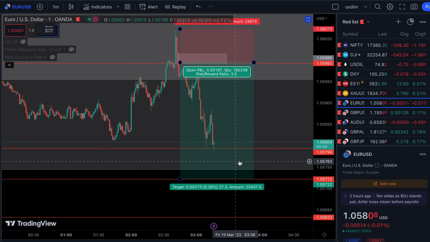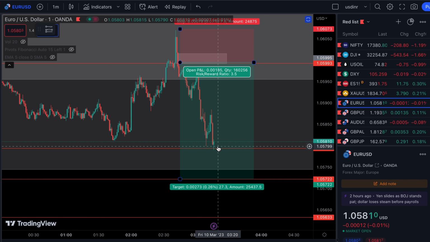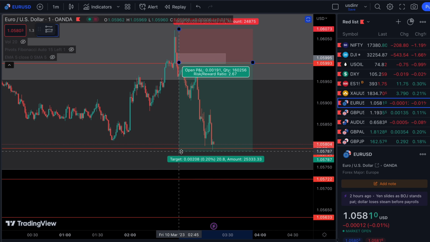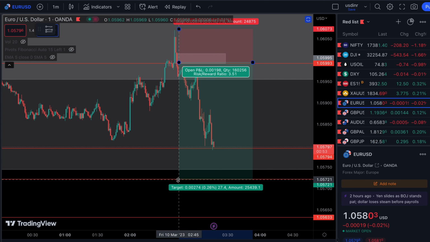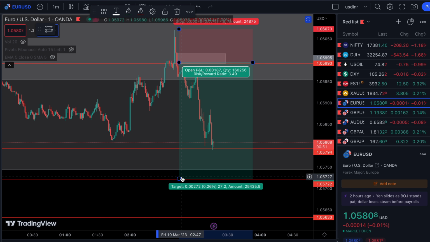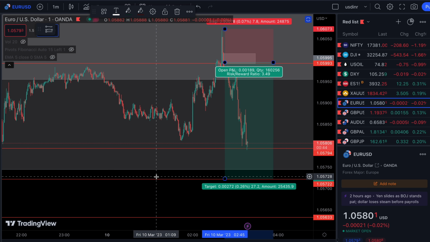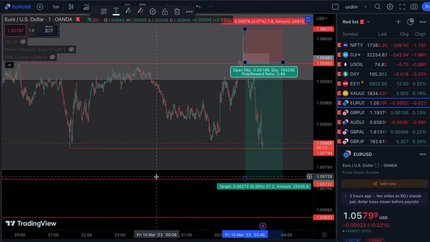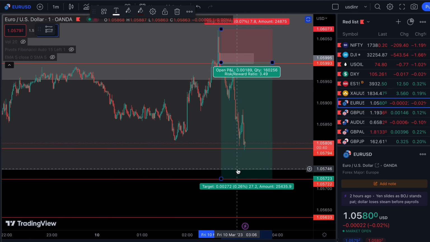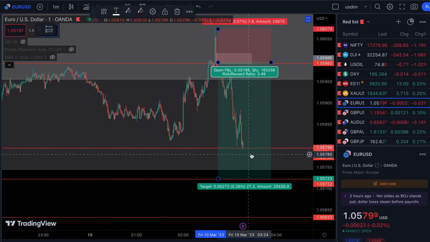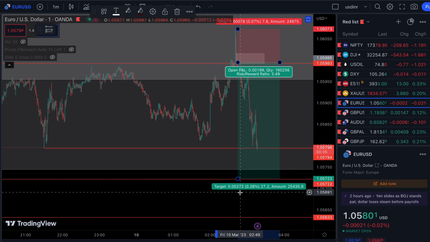Now you can actually book about 70 to 80% of your positions on target 1, which I believe is about 2.6R, 2.5R, which is really good, right? But I prefer booking at around 3.5. I generally book about 70 to 80% of my positions on my target 1 itself, and the remaining I let it trail. But for this particular trade I would like to see it go further down, and let's just have a look at our Exness.